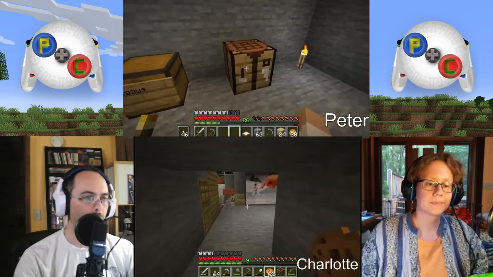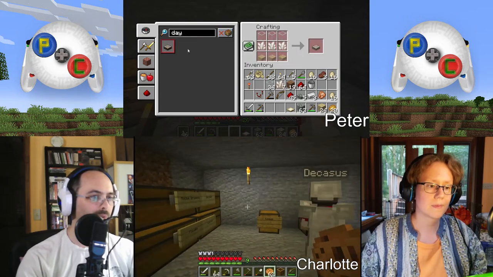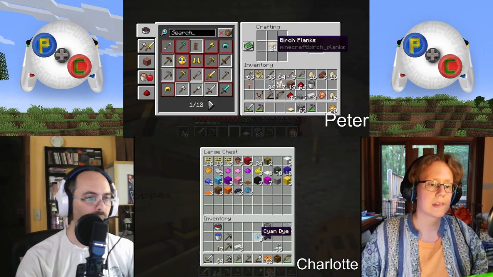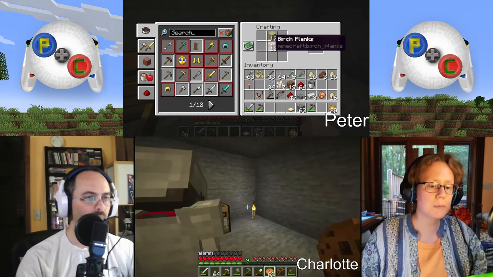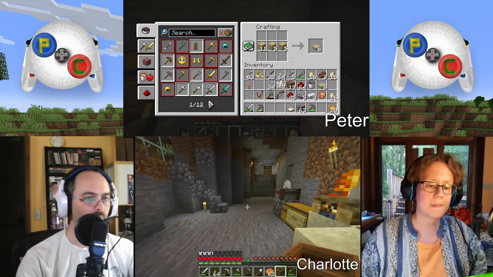So, let's build ourselves a daylight set. What are you talking about? Oh, I need wooden slabs. So if I take this here and here. I'm going to make sure I have a cyan sheep. Nope. No. Okay, about that. There we go. Yeah, I think that's enough.